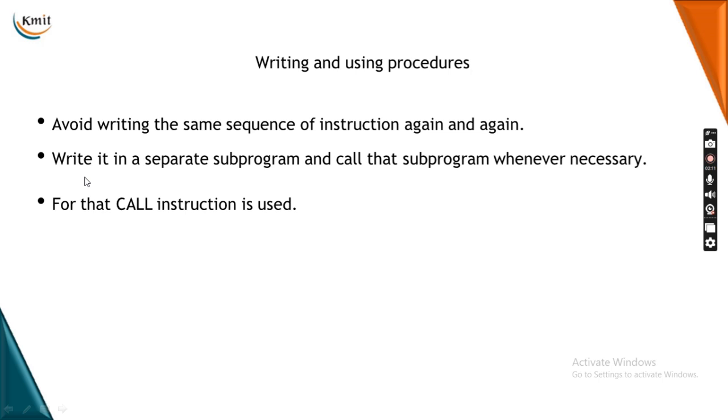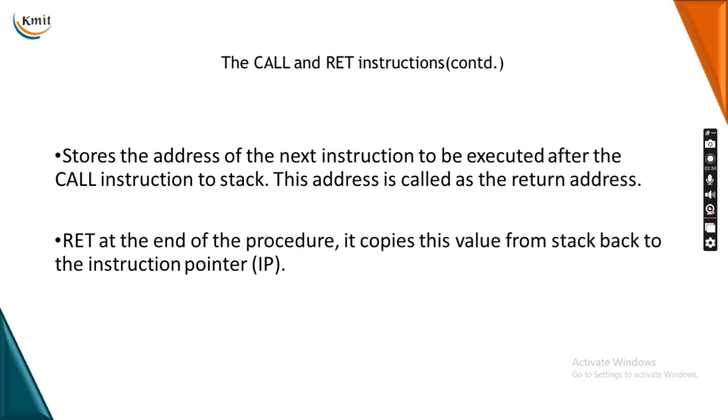So we have a group of instructions which are written for a specific purpose. Whenever we require that specific purpose to be performed, we have to use the call instruction, calling whatever procedure name you have given in the program. So we have two instructions, call and ret. Call is for calling the procedure and ret is for returning back into the original program.